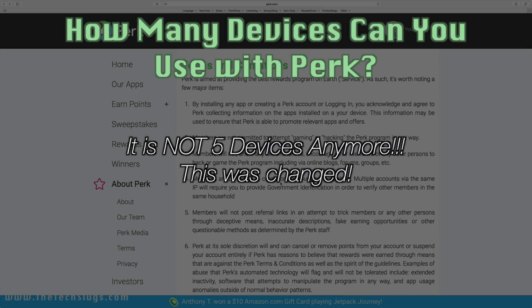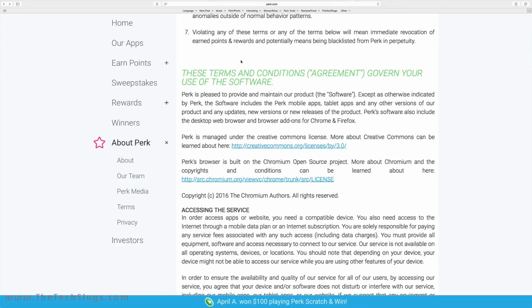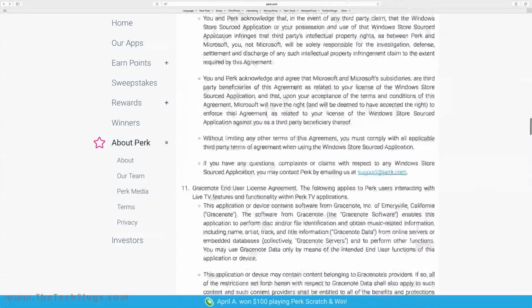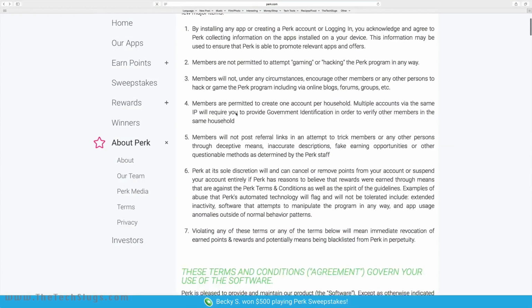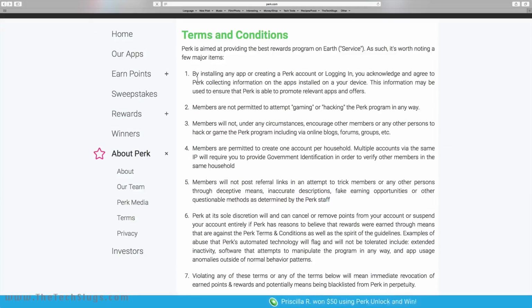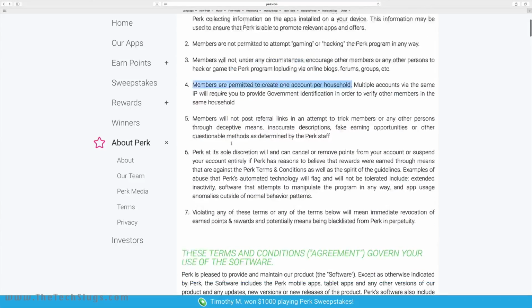So on their website, looking through the first major bullet points of the TOS, these are major things, 1 through 7. Then you get down to here, and this is a long one, but I'm just going to look at the top 7 right now because these are the main ones, and most of these are common sense. We've already seen them before: yeah, they're going to collect information from you, no hacking of the apps, of course, and no encouraging other people to hack them. And then, oh yeah, this one too, I'll talk about this later. People get this wrong a lot as well, and it kind of ruins everything.